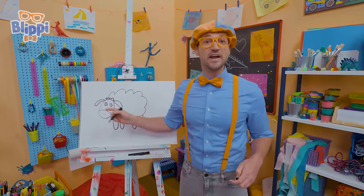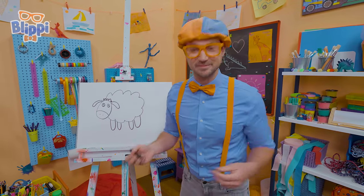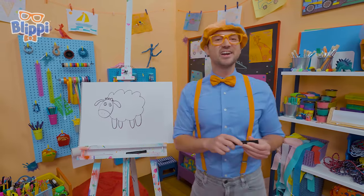They actually have a very good sense of smell, and they even use it to communicate with each other sometimes. Oh, wasn't this fun drawing a sheep together?